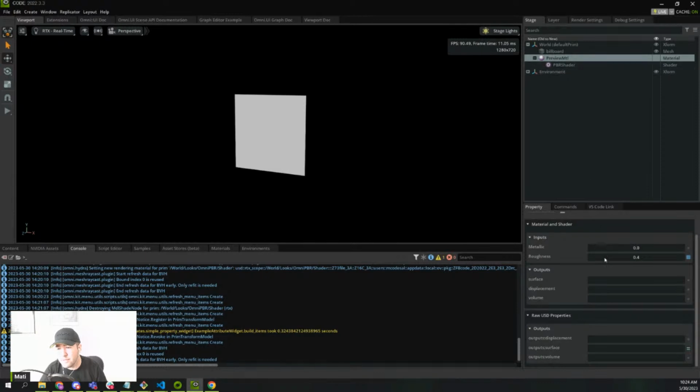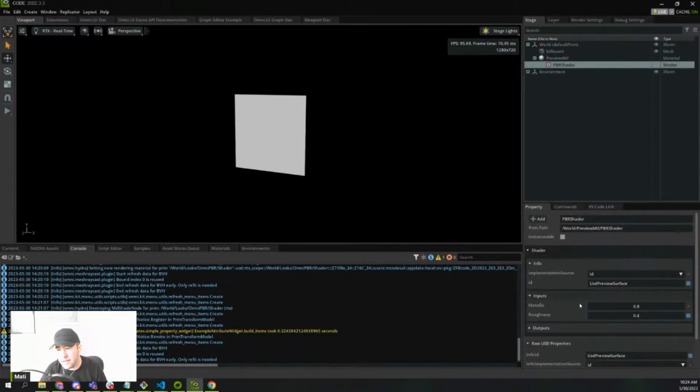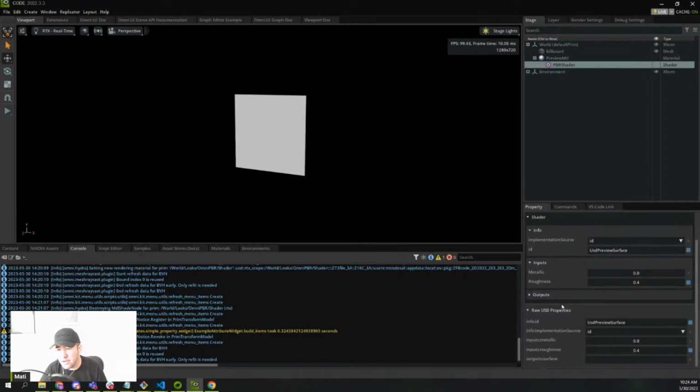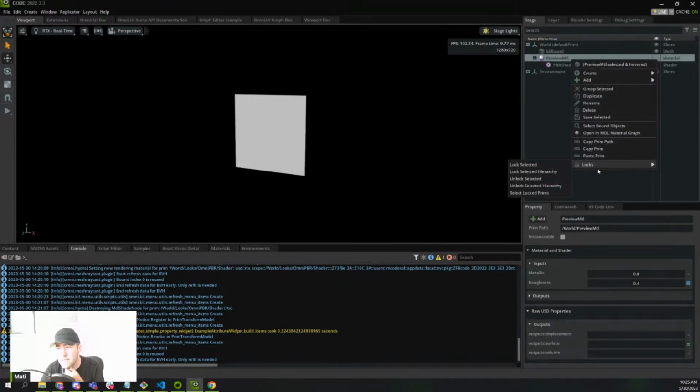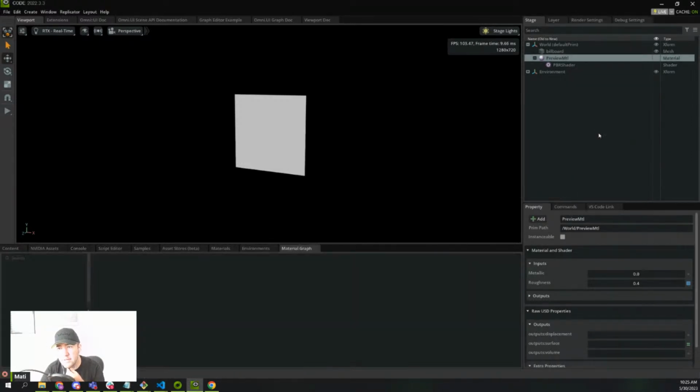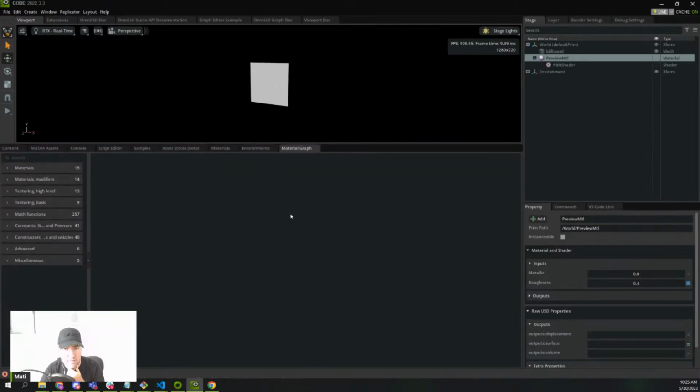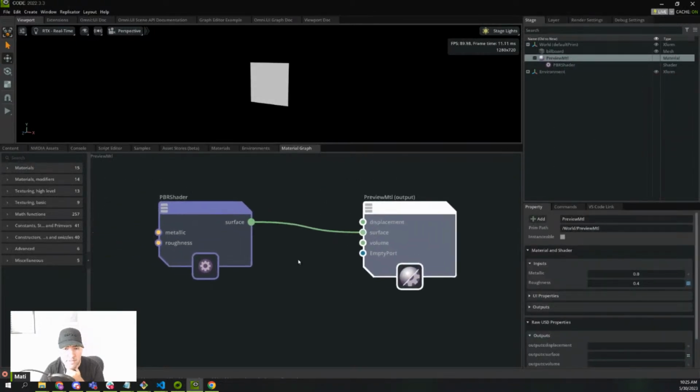The surface of the material is being defined by this shader. And all we're saying is take the output of this shader and connect it to the output surface of this material. Can we visualize this? Yeah, we can visualize this in a graph here. So that's what it's doing.